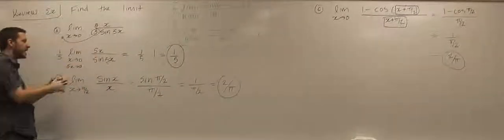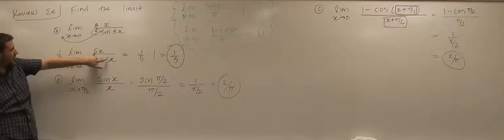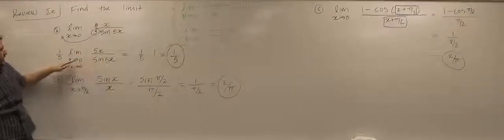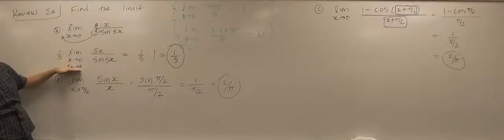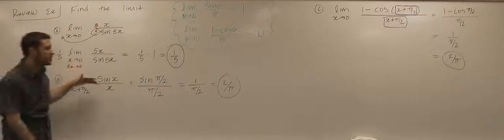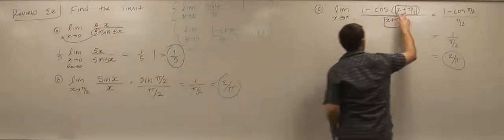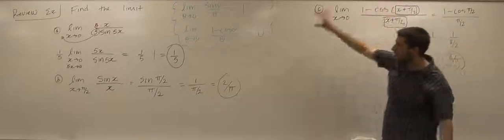So when it's multiplication, see here how it's 5 times x and 5 times x? Then it's okay because as x goes to 0, 5x goes to 0. But if you add an extra constant here, these aren't going to apply.